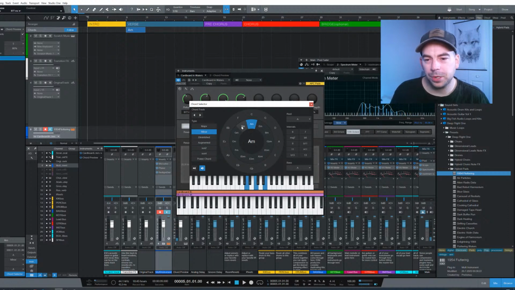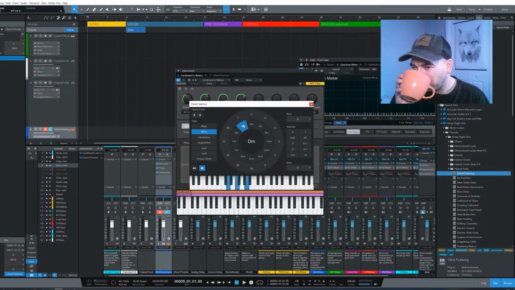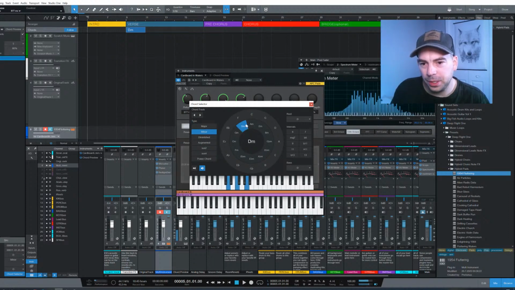So I think what I'm going to do is try to play all white notes that start on D, just for fun, which is D Dorian, right? So that way I would have D, I would have A minor, I would have E minor, I would have a G. So I could go D minor, E minor, G. Oh, that's very good. Guitar-y though. D minor, E minor, C.